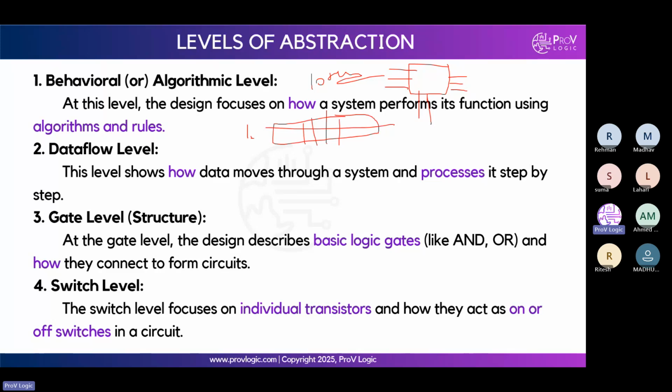Suppose, for example, you have taken a ripple carry adder. For a ripple carry adder, first of all you need to draw the truth table. There will be multiple input combinations, and the outputs are the sum and the carry, right? Based on that, you draw the truth table. After drawing the truth table, you will get the output expression.